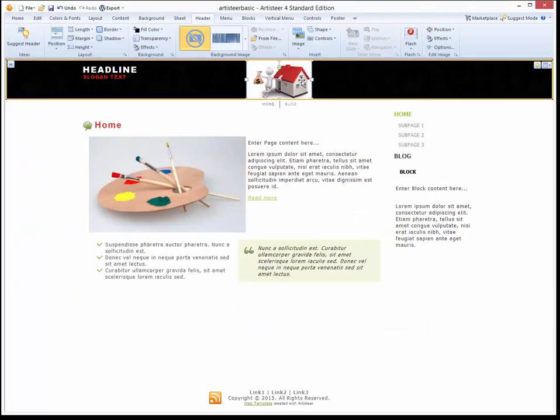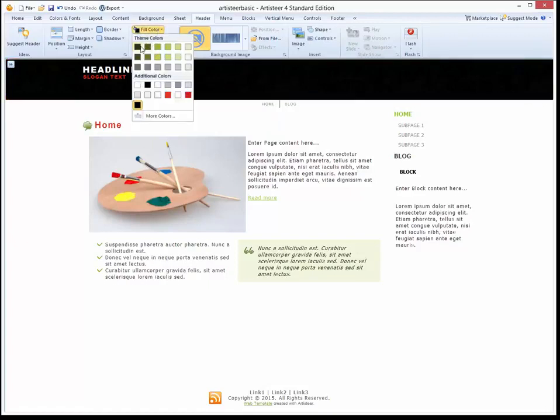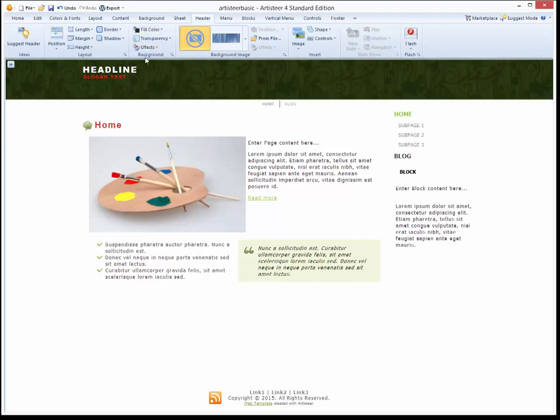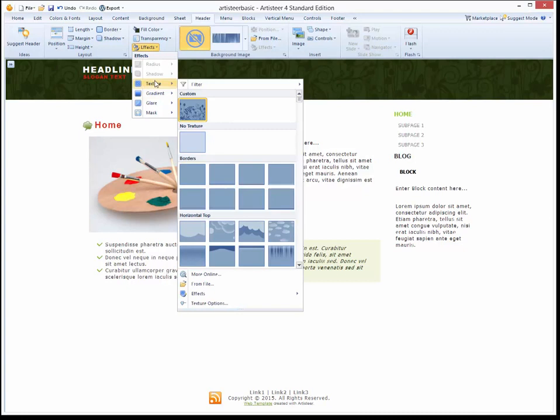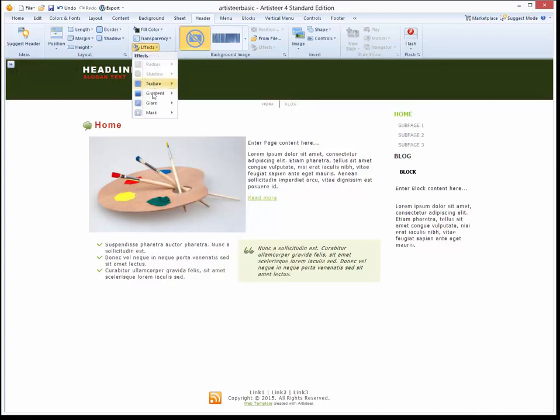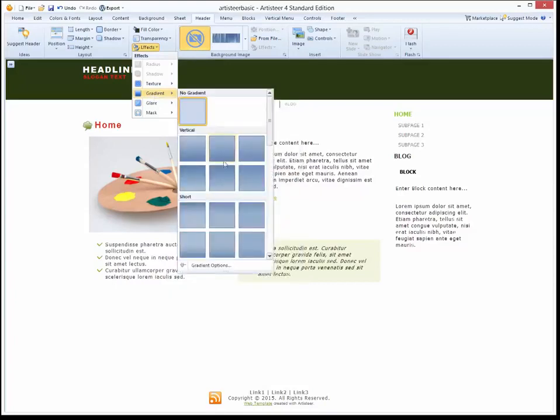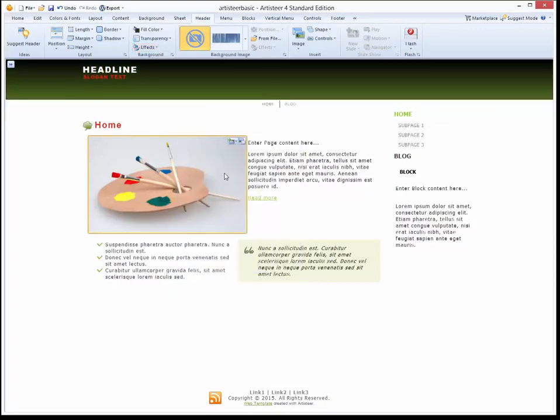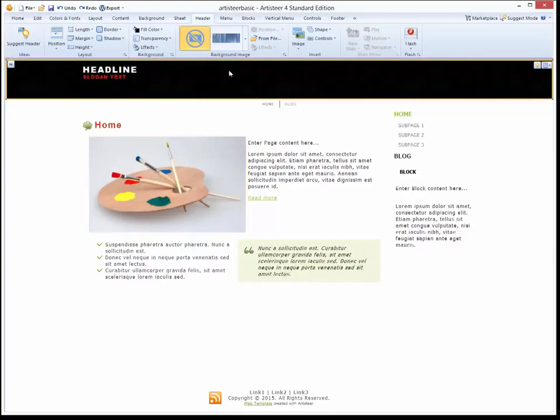Okay, also you can go through and you can click on them and delete them like this right from within the tab. Now you can also change the color. If you wanted to change the color, you could change the effect, which is going to show different textures and things like that. If we wanted it just to be a flat green, or if we wanted something else, we can do that as well. So it's very, very easy to manipulate different things. Again, I'm just going to stick with the flat black with the little design that we had in the beginning.